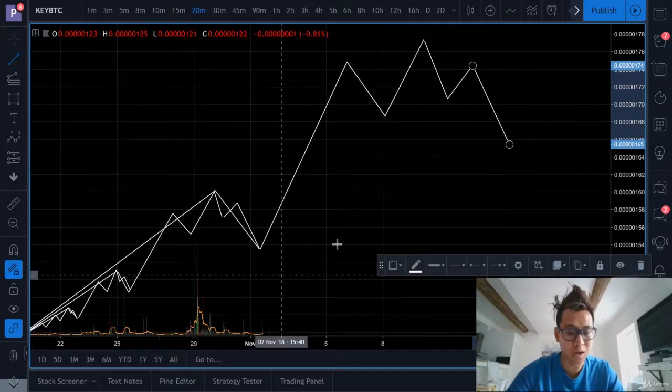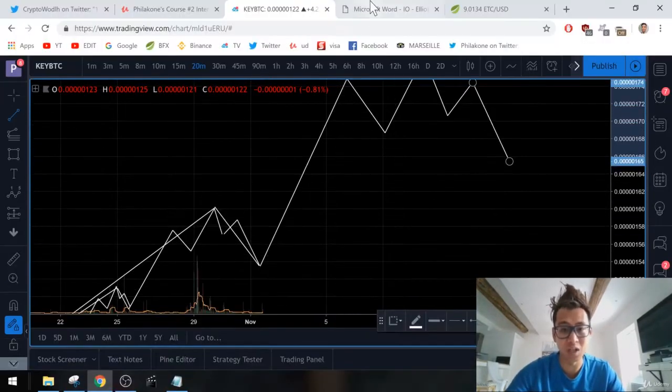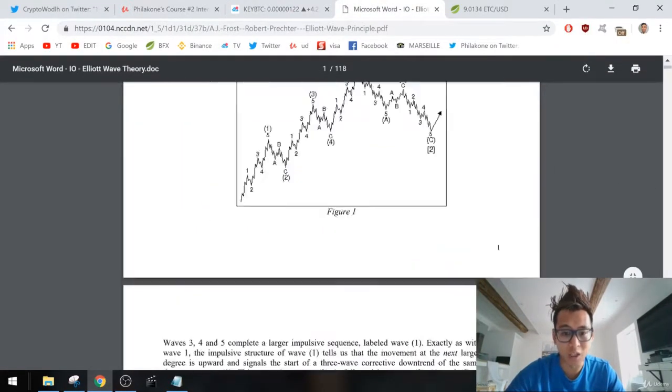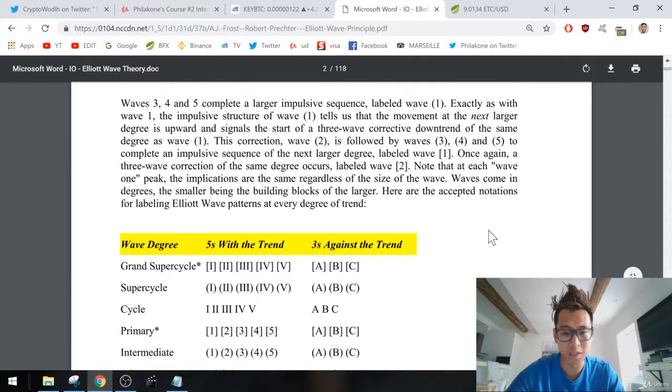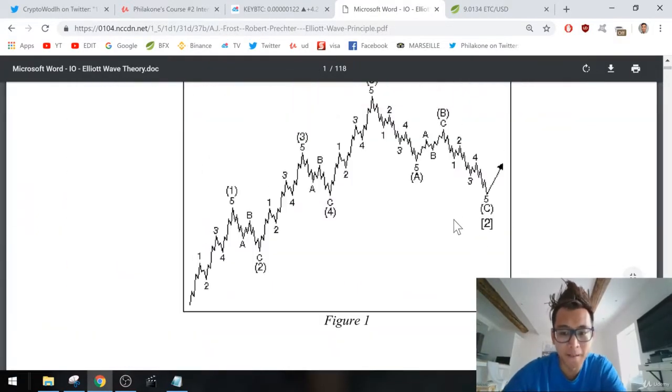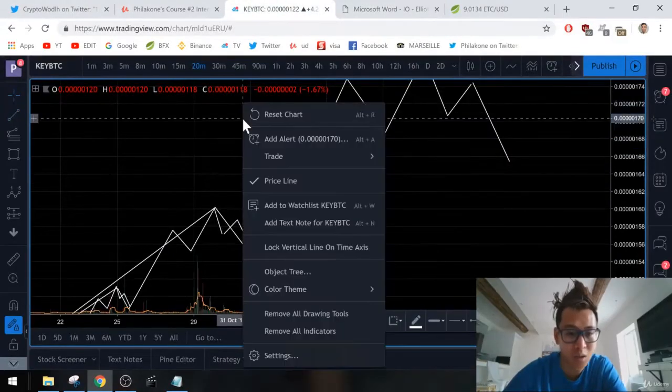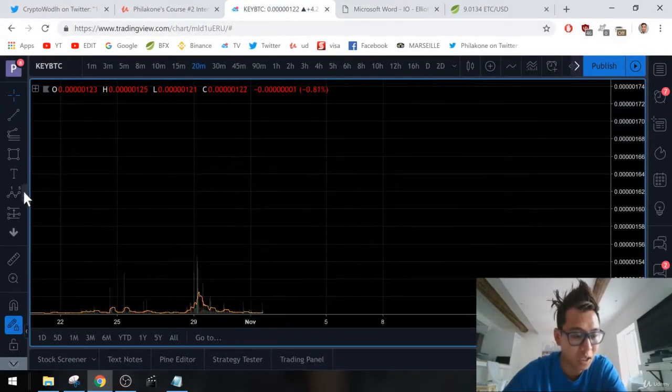So the best way for you guys to get a representation of it is for me to go to the beginning and show you guys this one right here, because they have it very nicely drawn, right? So now you have, for example, here 1, 2, 3, 4, and 5, which makes the first one A, B, C coming down. 1, 2, 3, 4, and 5, and then A, B, C. 1, 2, 3, 4, 5. And then this has in the A wave, remember that, okay? We're gonna go over this very quickly as well. One more time to make sure you guys remember this.